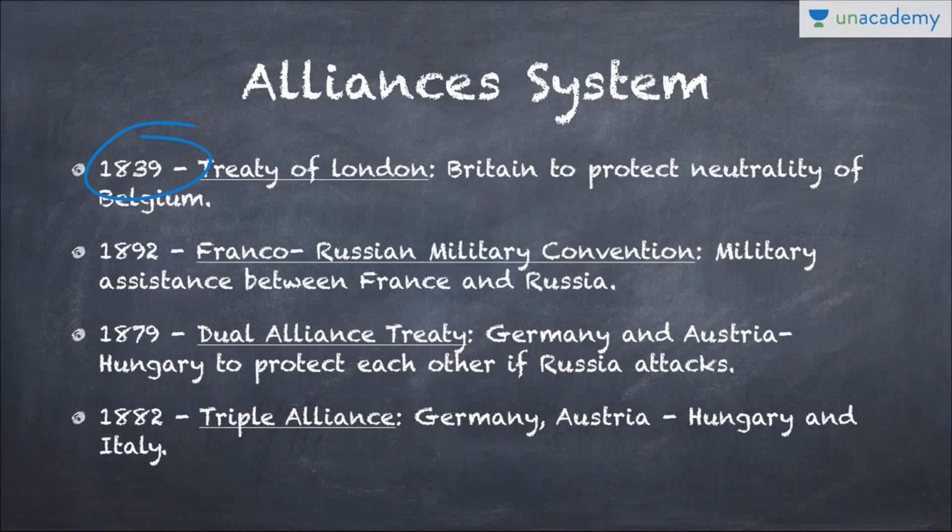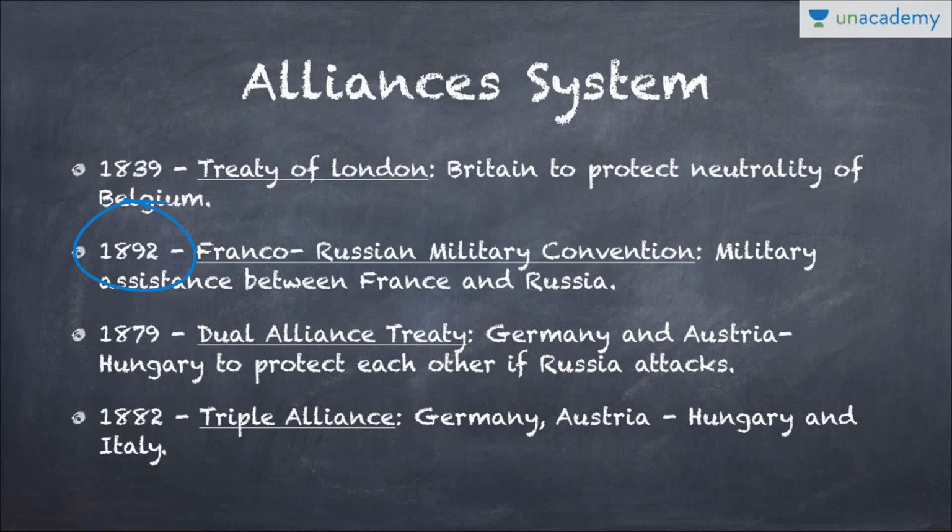Britain had signed to protect the neutrality of Belgium. So when Germany tried to attack France, they entered Belgium. And when Germany entered Belgium, Britain joined the war on the pretext of a treaty which was signed. Everybody forgot about it 80, 90 years ago. But Britain said, since Belgium's sovereignty is being violated, that is why we will enter into the war. So that was Britain's official excuse for why they entered World War One.